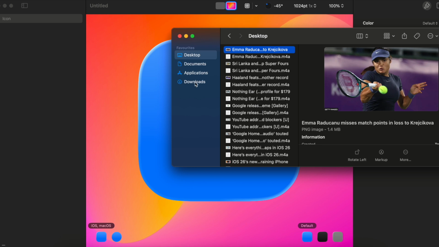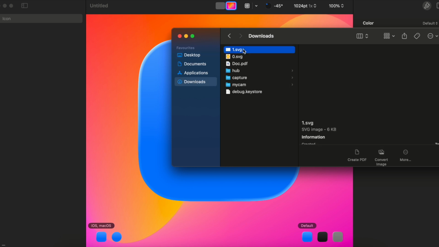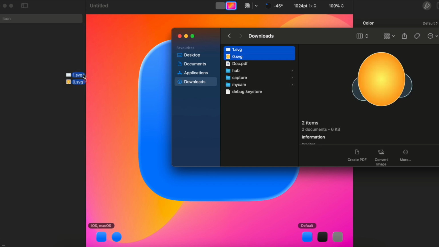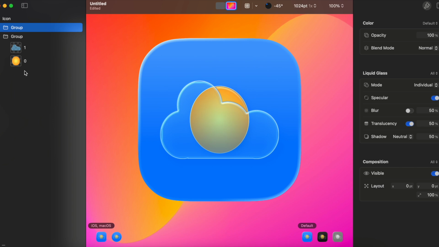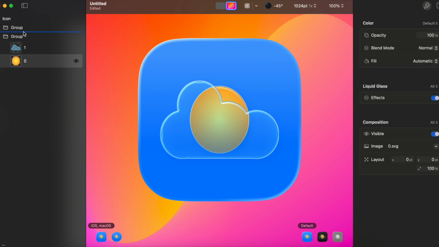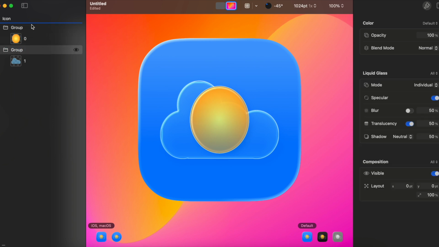What I'll do now is drag and drop these two icons. I'll take this and drag and drop it over here. Once I have dropped it here, you can see things have gotten messed up. So I'll move this sun into its own group. I'll click on this plus button. Again, this is not necessary, but I like moving things into their own group. I'll take this sun and move it into its own group, and here you can see the sun is ahead of our cloud, which is not correct. So I'll move this group above the sun's group, and now things look pretty.